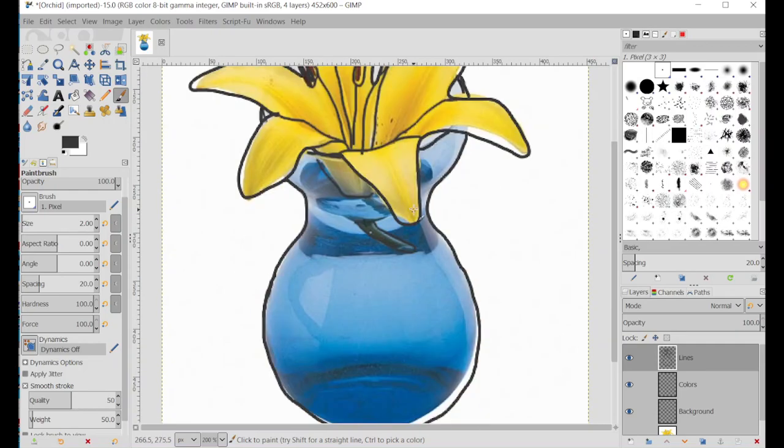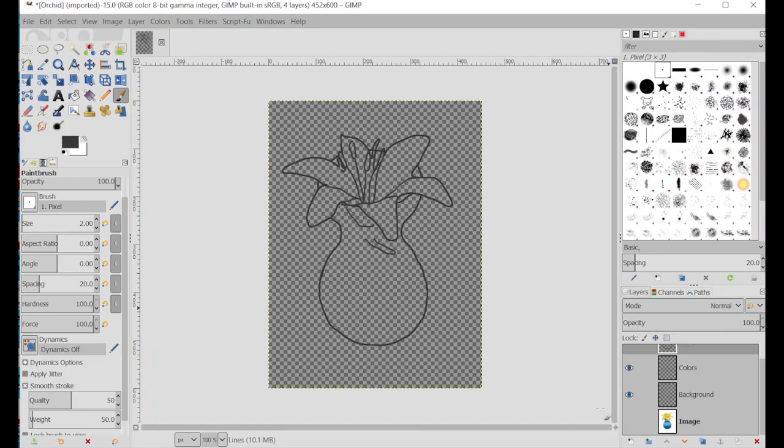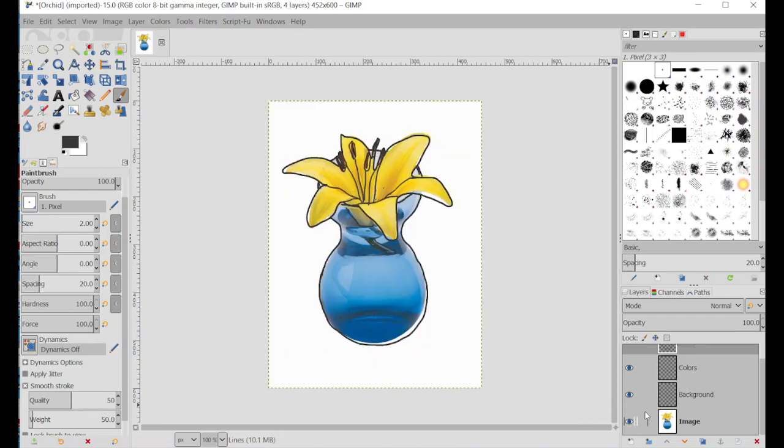And then zoom out to 100% and check your lines by hiding your image layer. Remember, you can hide it if you click the eye. So you can see here what the lines look like. The checkerboard in the back, that just means that it's see-through. So the checkerboard isn't actually there. It's just trying to tell you, hey, this is transparent. It's see-through. So I can turn my image back on so that I can see.